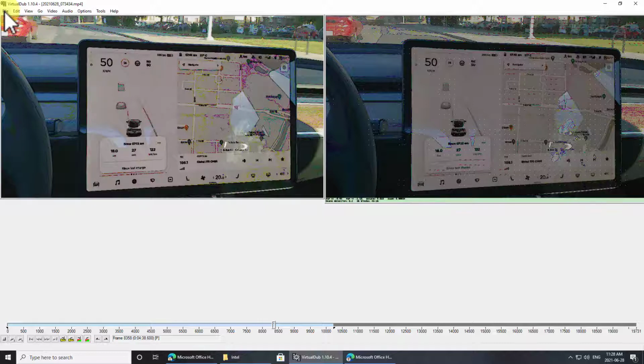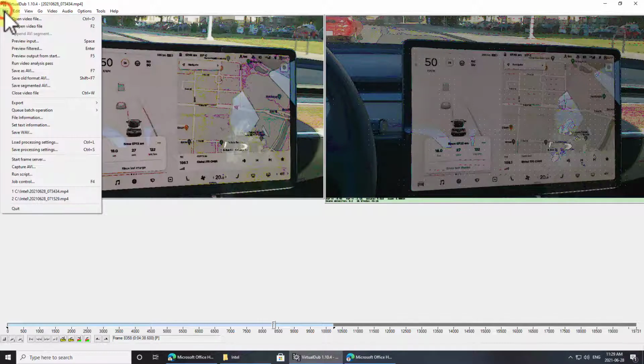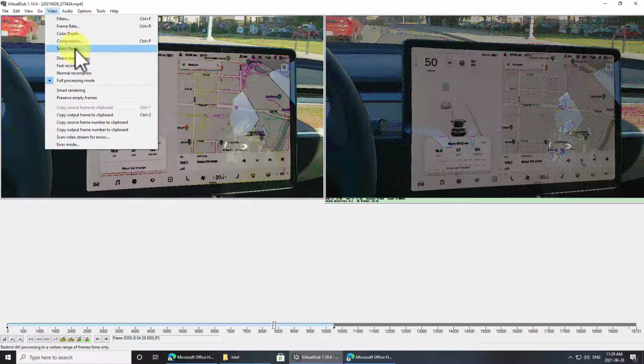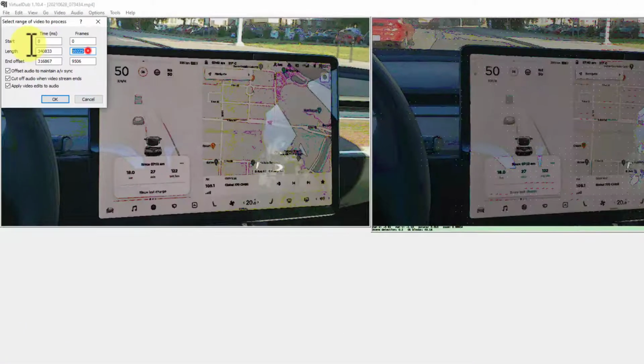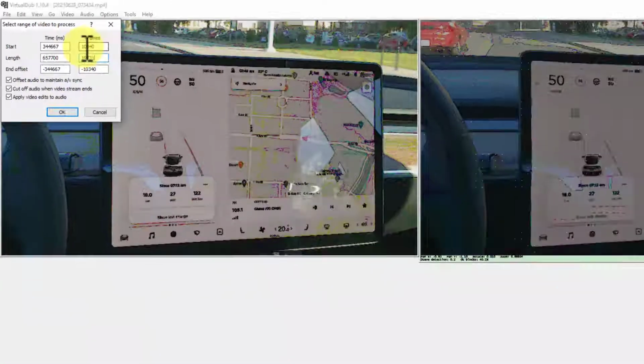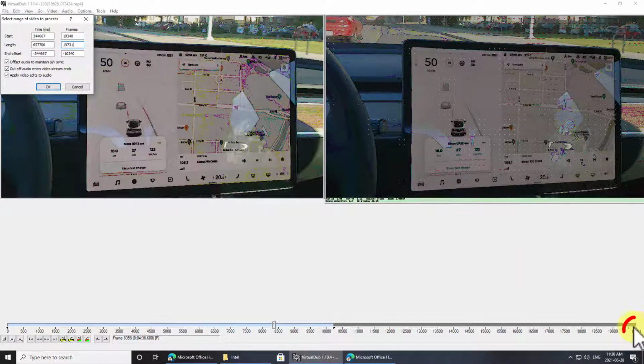Now in my case, I need to now export this file, which I'm going to do with save as AVI, but I have some other work to do first. Once that's done and I've got this portion exported, I will go back to the original file, which is this one on the left, and I will select video, and I will select range, and then I will enter 10340. I'm going to cut out a chunk of frames, and I want to go right to the end, 19731. In case you're wondering where I got that number from, it's down here in the bottom right. And I can just click OK, and then go through and continue my work. Then I'll put those two pieces together, and I'm on my way.